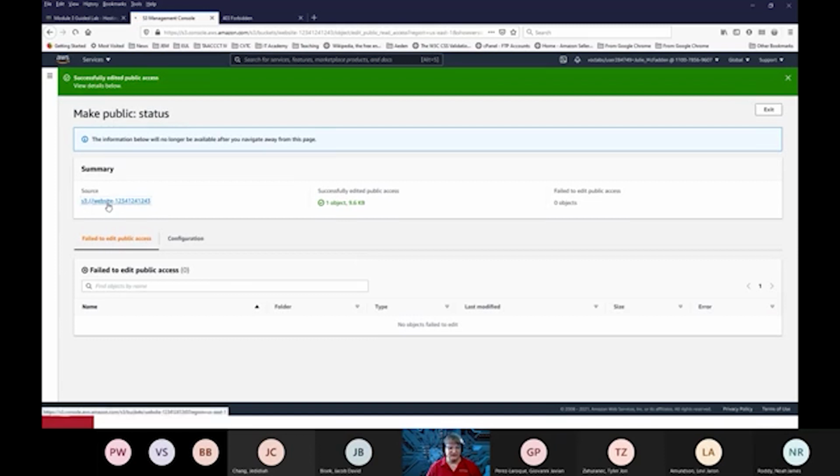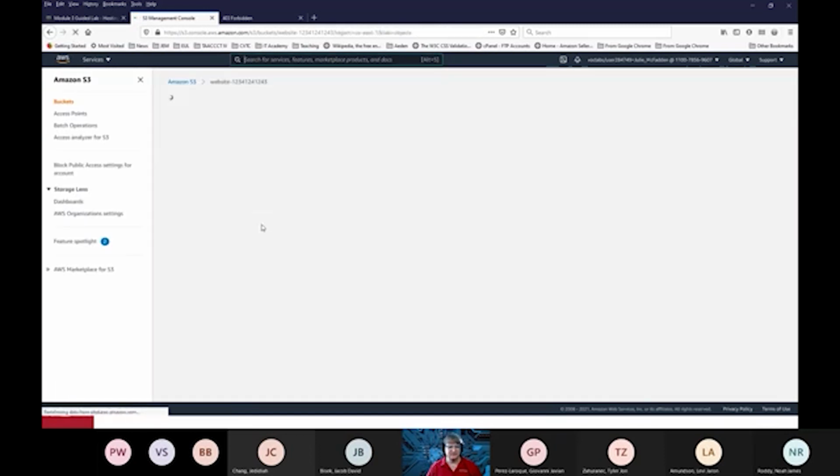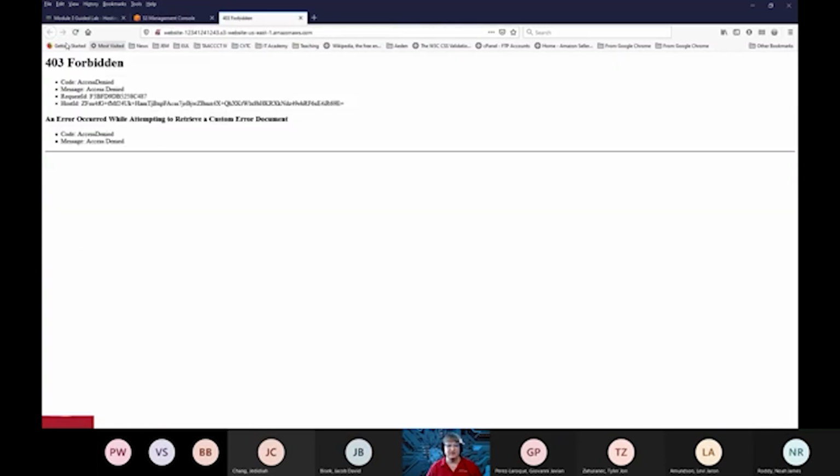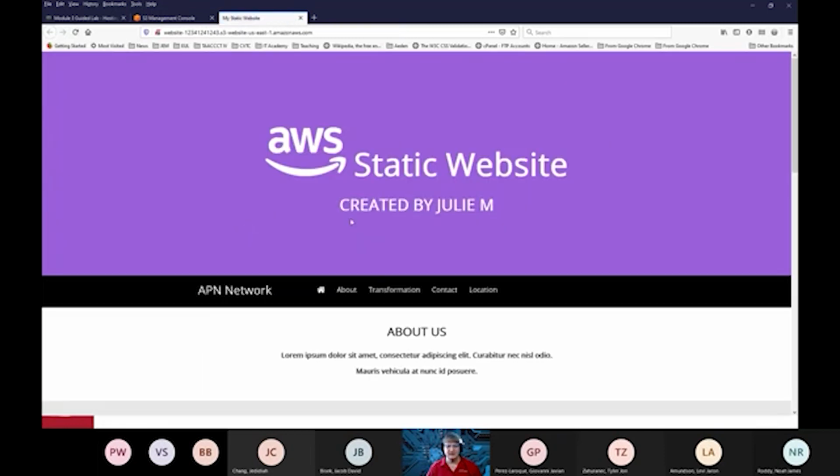And then go back to the website. Now we reload that. And now it says created by me. So we modified the index.html, and we're able to bring that in.